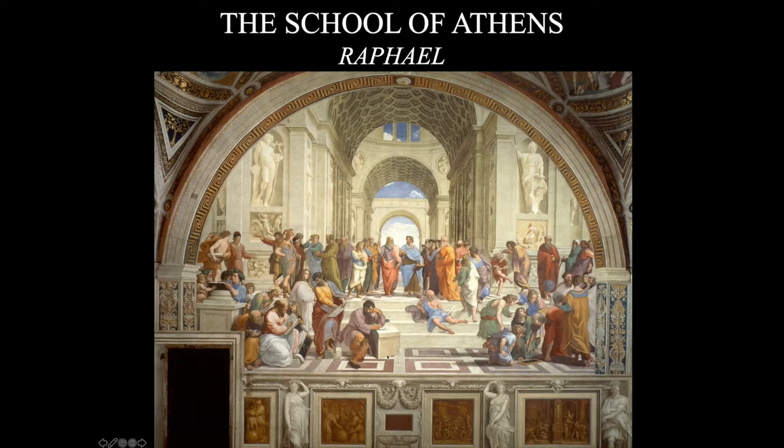We've got Pythagoras over here illustrating his theorems. And down here in the center, or near center, we have Michelangelo leaning on a block of marble. What's exciting about this work is literally 20 feet away from where Raphael is painting this scene, Michelangelo is painting the Sistine ceiling. So these two fresco cycles are going on at the exact same time.